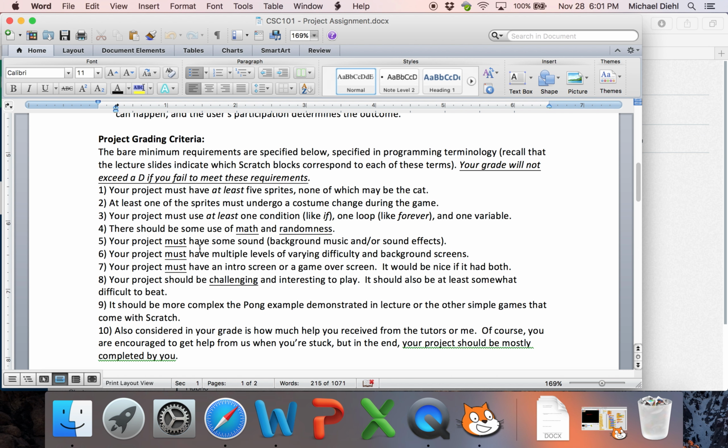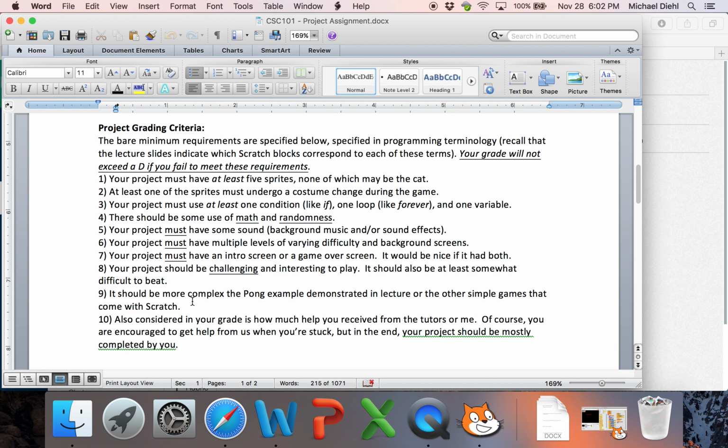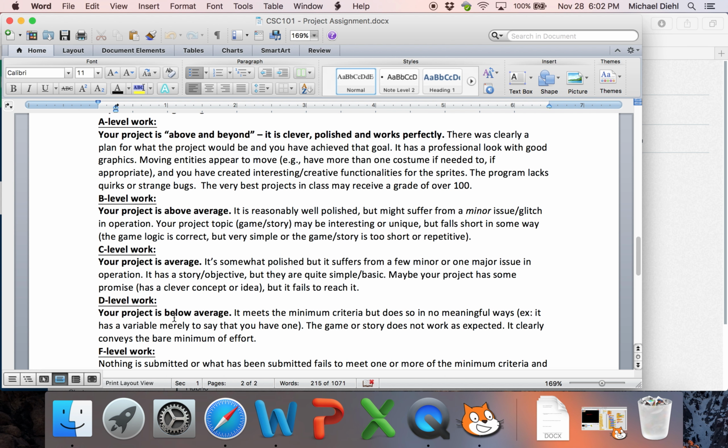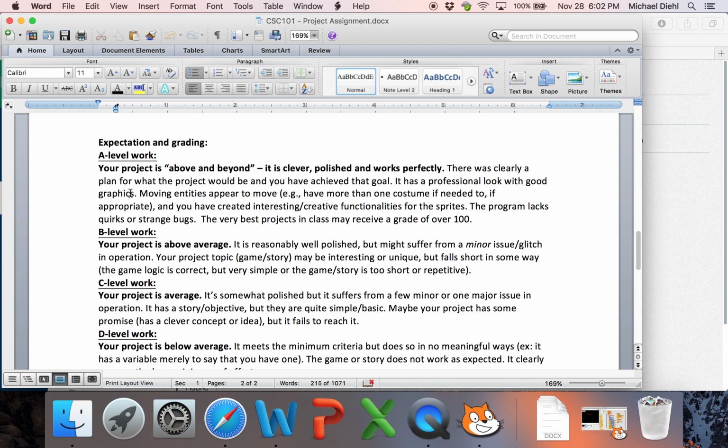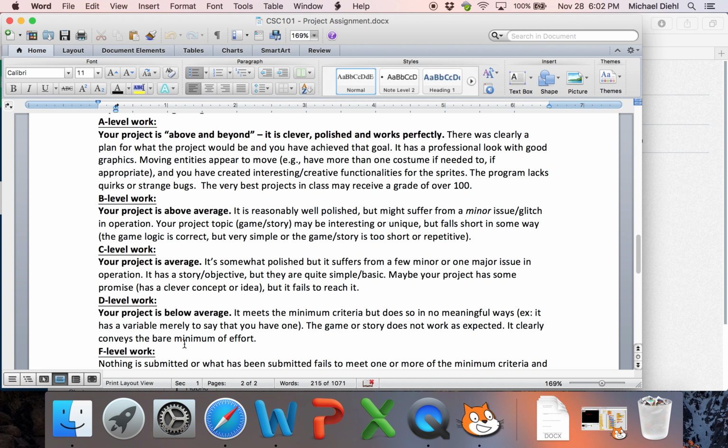But if you don't have these things, come back, sort of in the middle, and try to think of ways where you might add them, and just mostly to hopefully make your game a little more interesting or a little more challenging and stuff like that. So come back to these guidelines, but do make sure you satisfy all of them. So grading, how is this graded? I won't read this entire thing to you, but you can read it later.